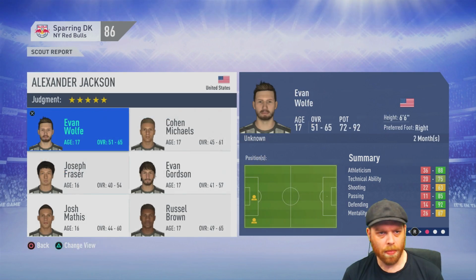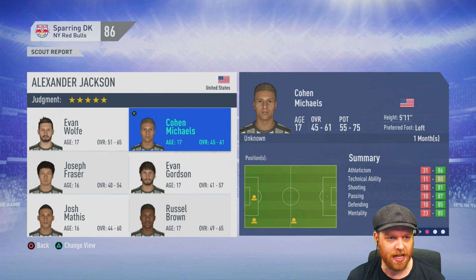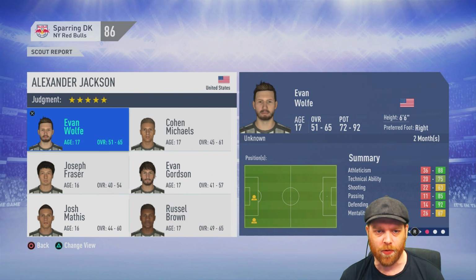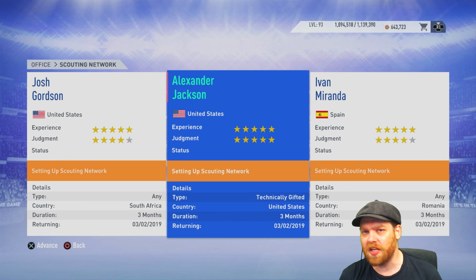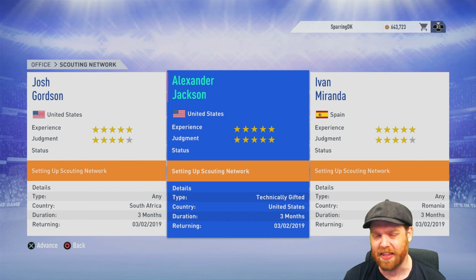And it's our final scouting mission for this report. Evan Wolf, 72 to 92, the pick of the crop. Everything else was not really what we wanted to bring in. So Evan Wolf, welcome to our academy. The next 3-month contract, we're going to look for technically gifted, see if we can find a decent midfielder and possibly a striker. We head off to Romania and South Africa as well.